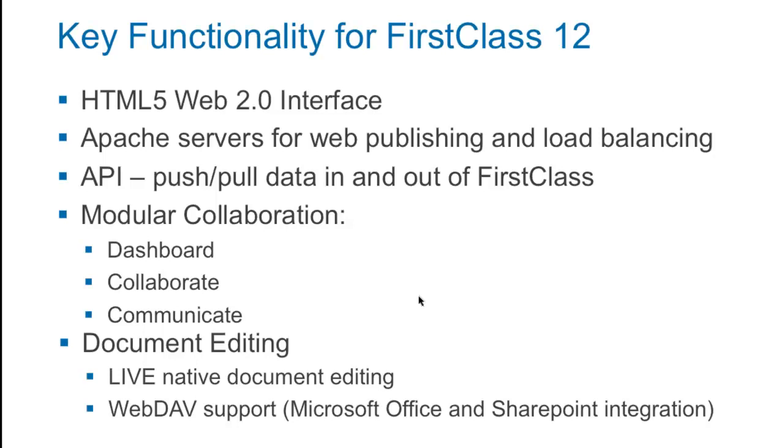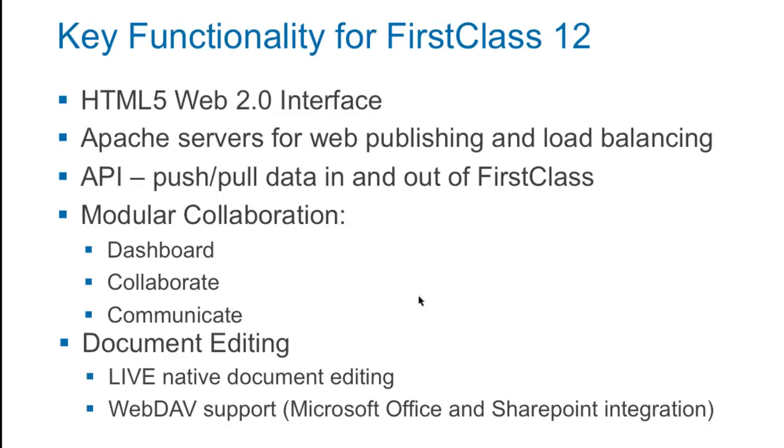So FirstClass would become sort of that one-stop shop where people typically, when they come into work and grab their coffee, sit down, and the first place that they go is to their email, and then all their other places. Well, wouldn't it be great if they could also see the things that are important to them on that dashboard, not just their mailbox and their contacts and their calendars, but also any conferences or communities that they read on a regular basis, and maybe they want to have a look at their SIS system, they want to look at stocks, they want to look at anything that really is important to them at that time.